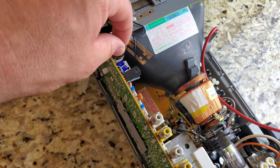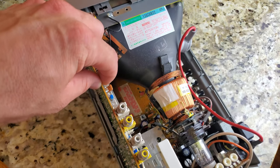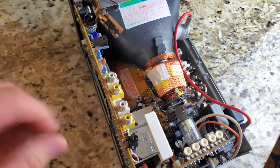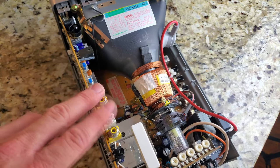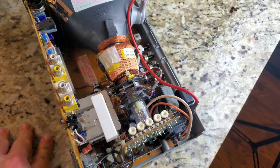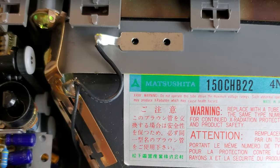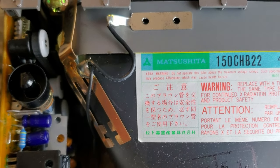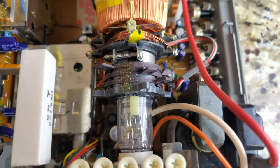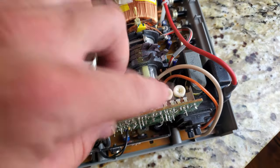We have a volume potentiometer here, and two selectors for RF or video input and two different RF styles you can select between. There are composite and mono audio inputs and outputs, plus a headphone jack — probably mono as well. Looking at the CRT again: it's a mid-80s Matsushita CRT tube in beautiful shape considering its age. You can see the yoke, nice convergence rings — very nice for such a small tube. There's a flyback assembly over here, and then the neck board with probably all the color drive controls.